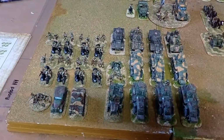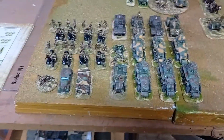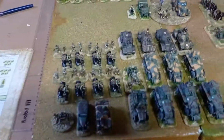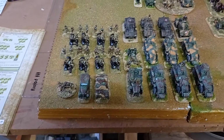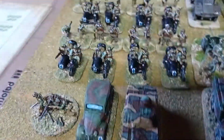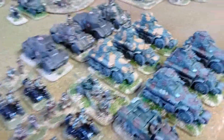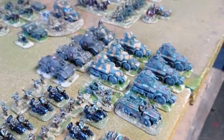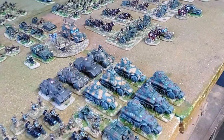And here is one of the most important assets, and always one of the most interesting, which is the GRD, Groupe de Reconnaissance de Division d'Infanterie, which is the reconnaissance group for the infantry divisions, with those very nice uniforms and those very flashy motorcycles with sidecar, and also their vehicles, automitrailleurs and such, were also very nice.